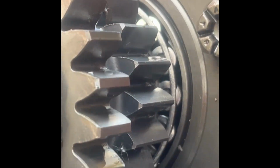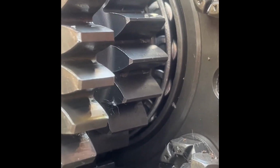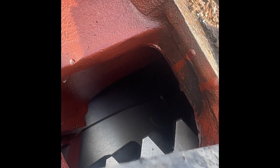So that pinion shaft, there was a knock in this yoke, all right. I thought it was maybe something to do with the wheel weights slapping around in it, as they're not tight either, but no, that's what it was. The pinion shaft is loose. So yeah, she wasn't far away from blowing the diff, I'd say, somehow or another. We'll have a look at that when we eventually get it apart.